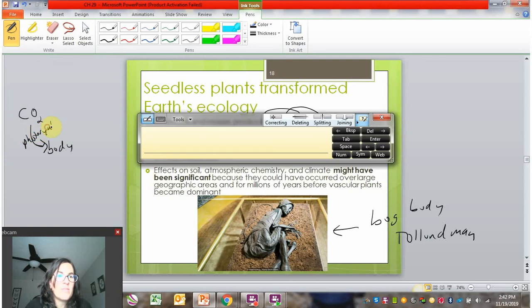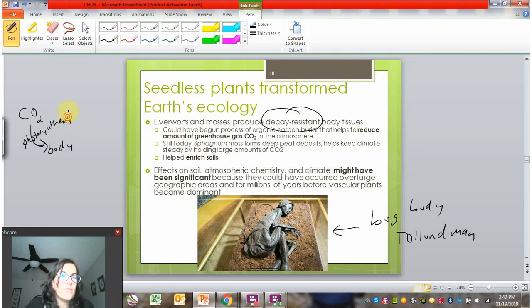Okay, so let me explain this a little better. So through photosynthesis, they absorb CO2 into their body. And then when they die and decay, the CO2 is re-released out of their body back into the atmosphere. So as long as that process is happening relatively at the same time, plants aren't really changing the CO2 in the environment. But what happens is if decay is delayed, then the CO2 is just permanently held out of the air.